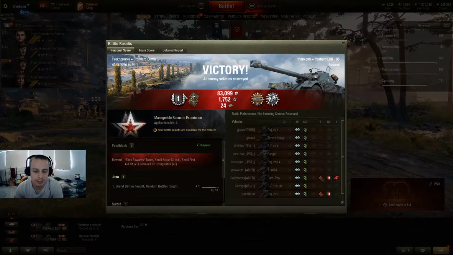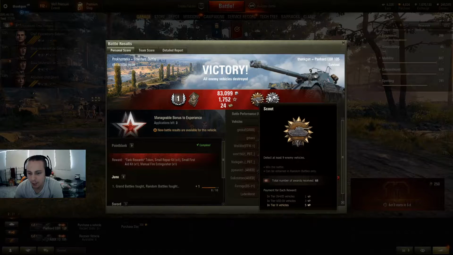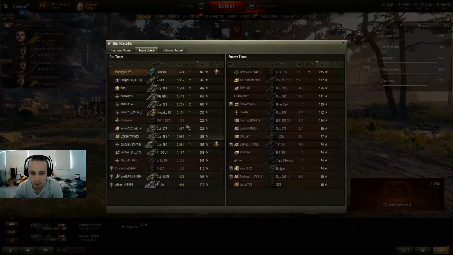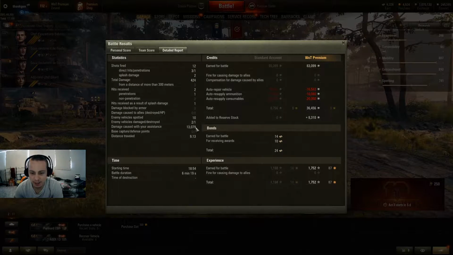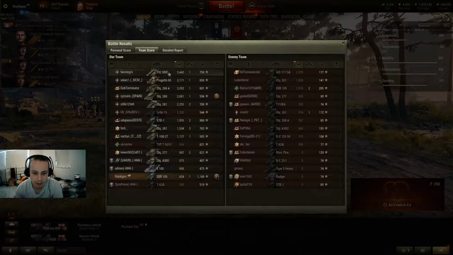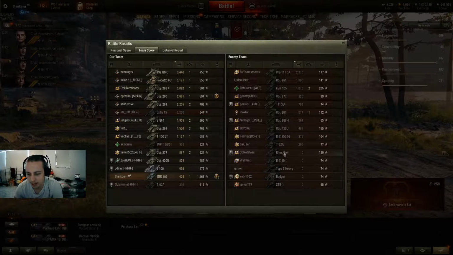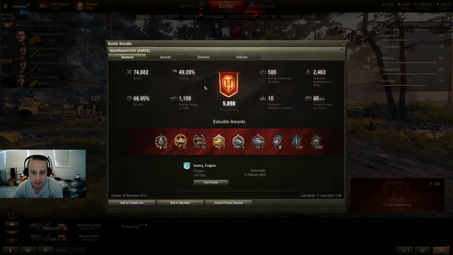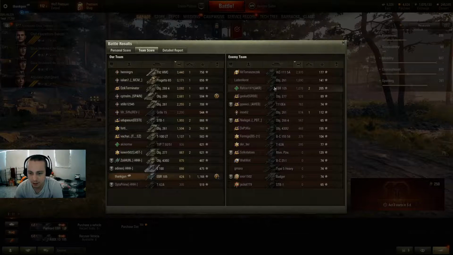Okay, so here are the post battle results. As you can see, no ace tanker, but we did get a scout medal and a patrol duty, and this is like an insane patrol duty because we're top of the list by experience with 13,000 assistance damage. Insane. And then by damage, as you can see, our artillery, like this T92, has been doing a great job, the 261. And when we have a look at the enemy scouts, the Rheinmetall Panzer, 1.4, 0 damage, and he's actually a decent player, very experienced as well.